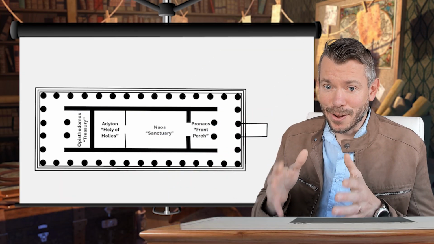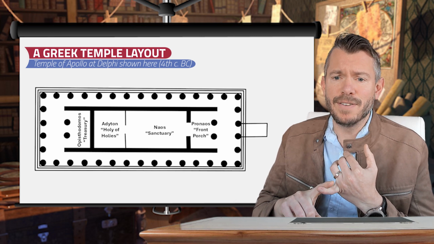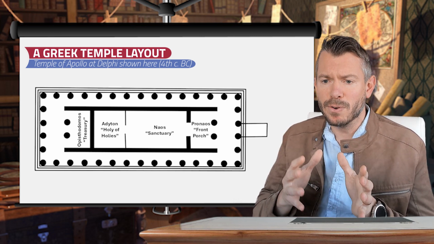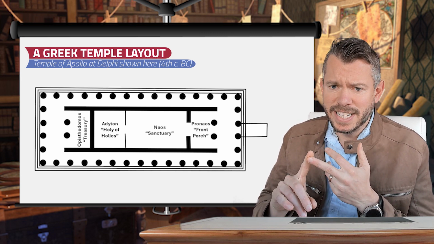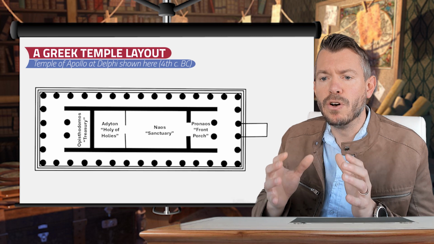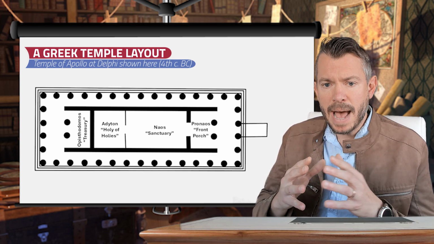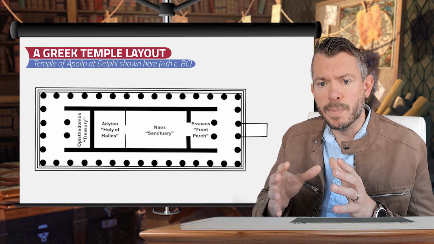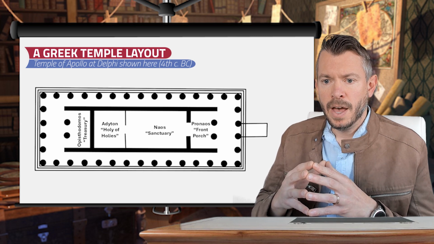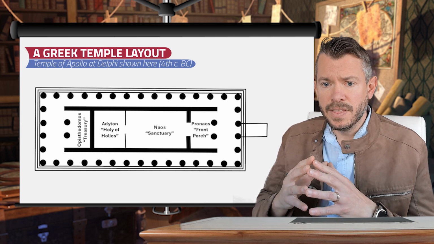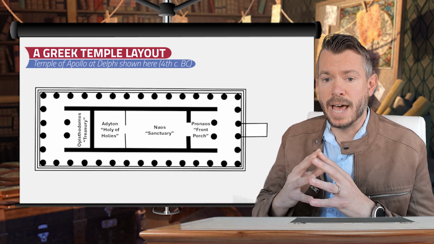Okay, so let's conclude with our Greek temple room cheat sheet. Starting off, we've got the pronaos, the front porch, marking the transition from the mortal to the sacred space. Next up, we've got the naos, or in Latin the cella, the main chamber, home to the cult statue, the divine residence of the god. Then facing backwards, we've got the opisthodomos, the back room that was often used as a treasury or a storage space. And then finally, we've got the Adyton. This was the ultra-restricted area for special rituals, and only some of these temples had one.